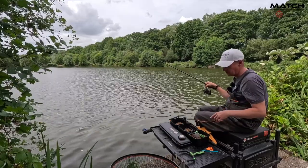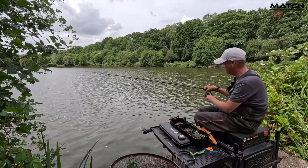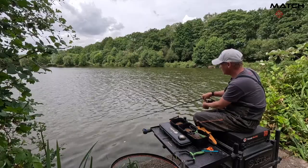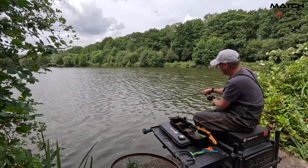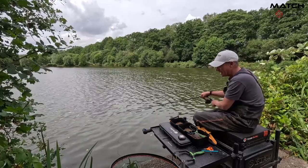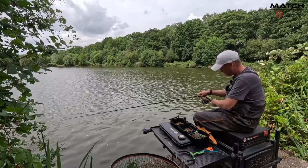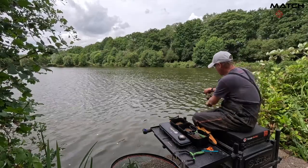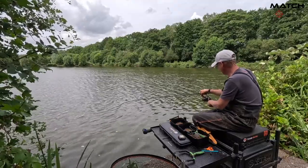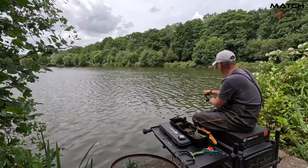There's a bite — my clutch is set. Two minutes eight seconds — I don't know if it's because I've been doing a lot of F1 fishing, but that felt like it had been out there ten or fifteen minutes. I'll tighten my clutch up ever so slightly. I don't like loose feeding as much when bomb fishing because I really believe that if your pellets land away from where you're fishing, fish will swim onto those new pellets. But early on when you haven't got a lot of fish in your peg, sometimes you've got to sacrifice accuracy a bit just to build your peg up.